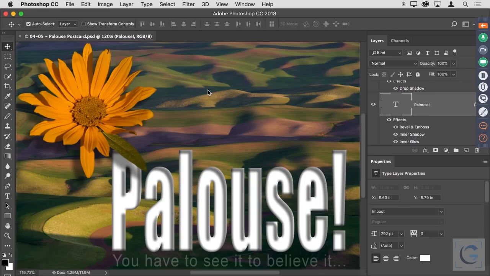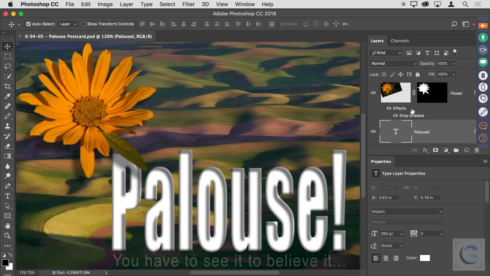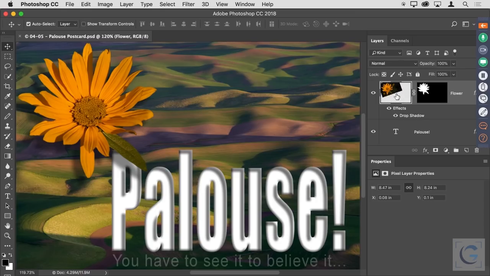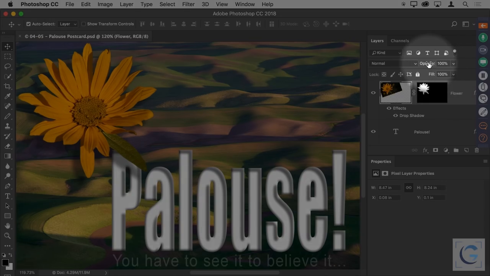If you wanted to make a change about one of the different layers, a change in opacity. Maybe it had been an adjustment layer, for example, and you want to tone it down a little bit. Or any other of a variety of options when it comes to being able to change a value with a slider. So I'm going to activate my flower layer here on the Layers panel. And up at the top right of the Layers panel, you'll see that I have an opacity control. And I can click in and highlight the number, the 100% value in this case, and type a new number if I happen to know exactly what percentage I want.